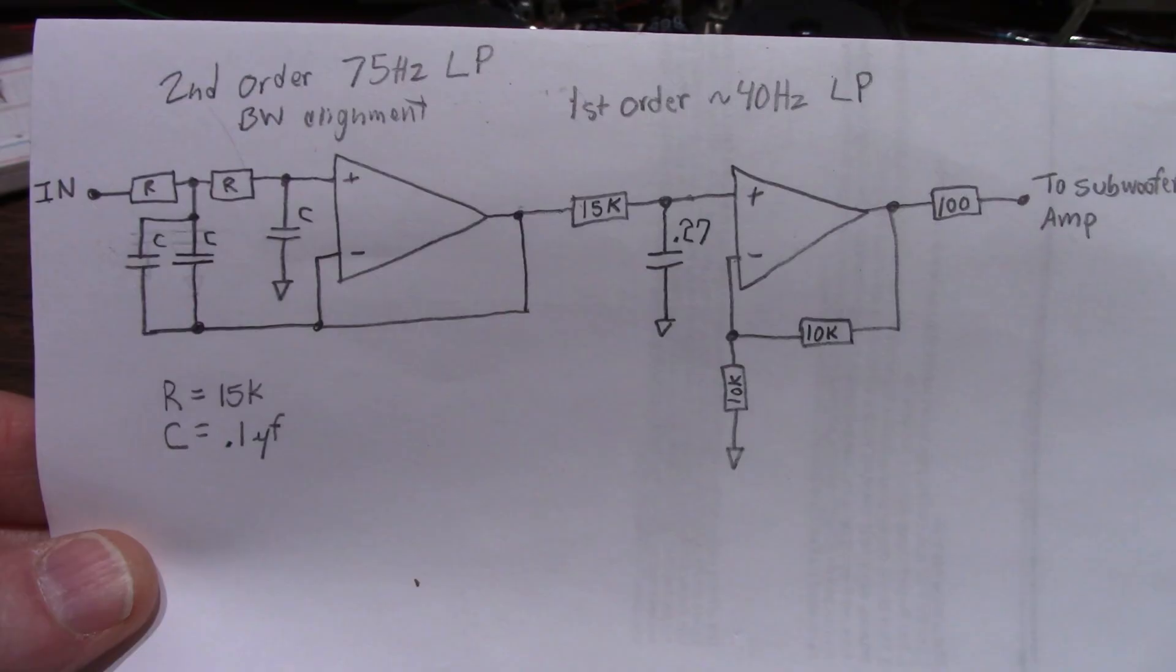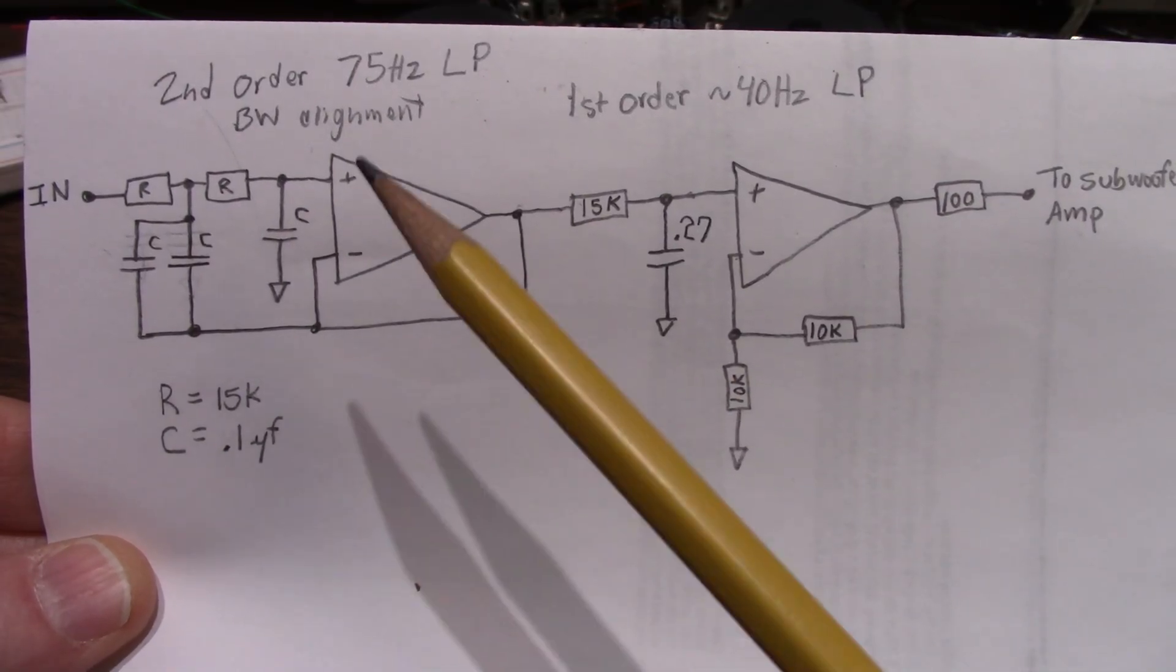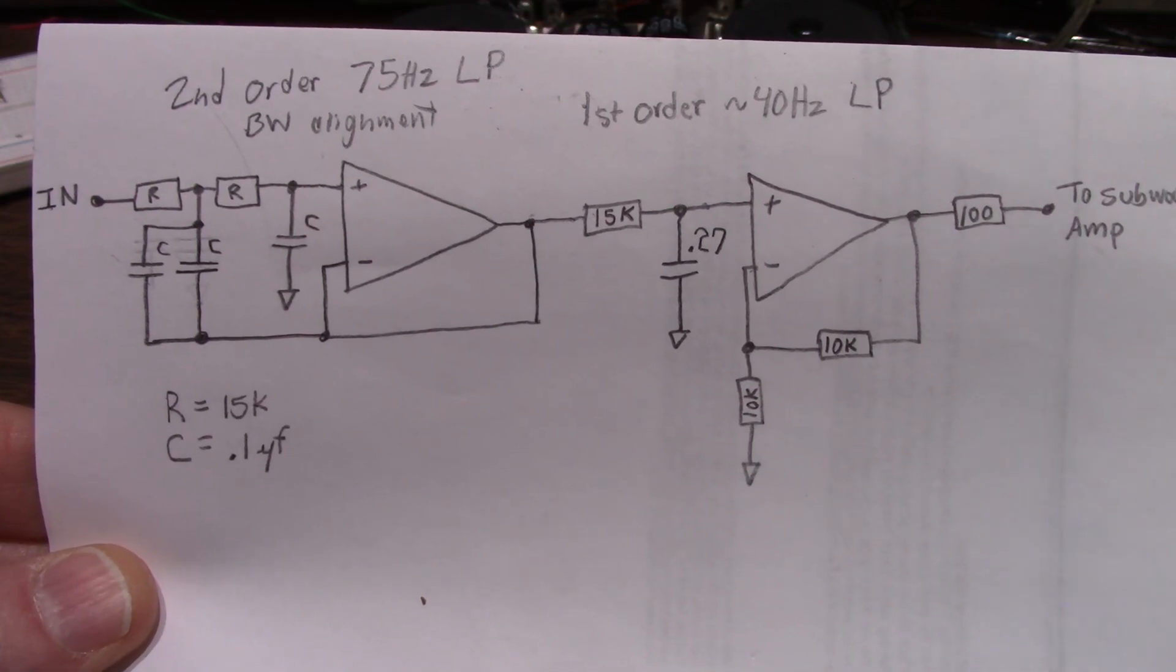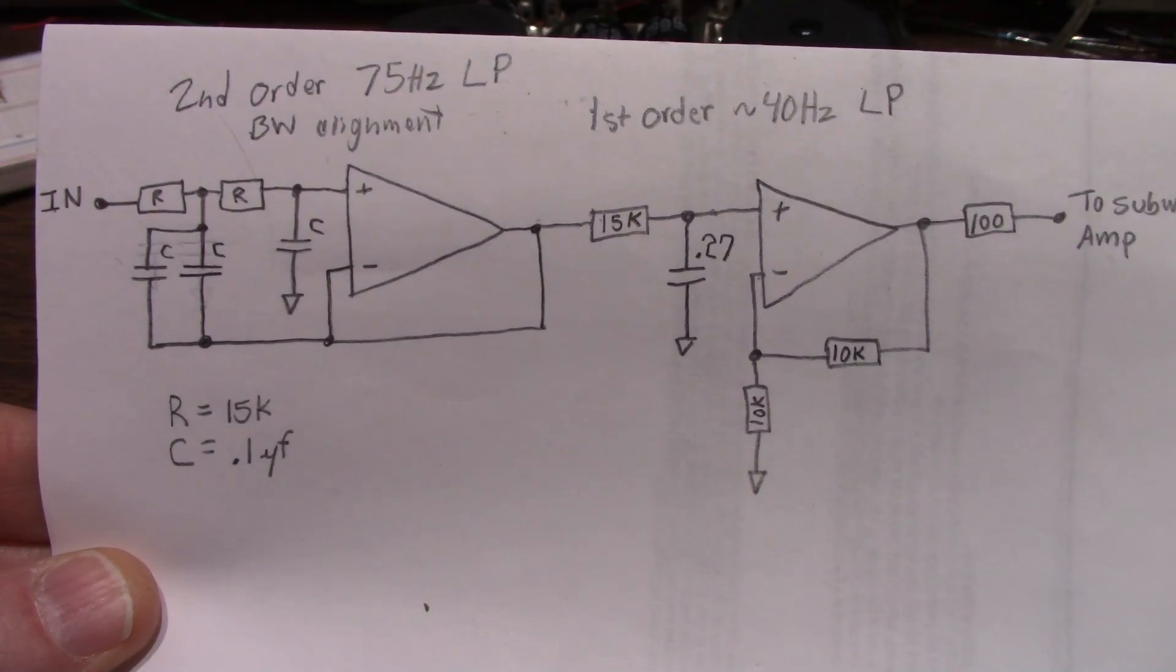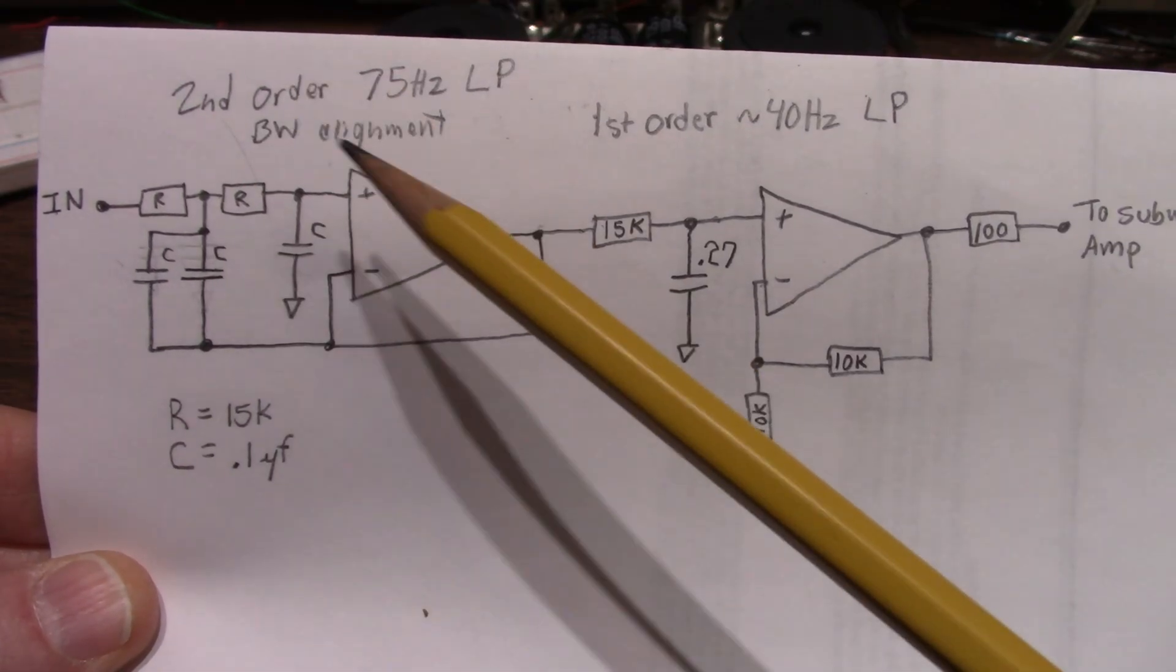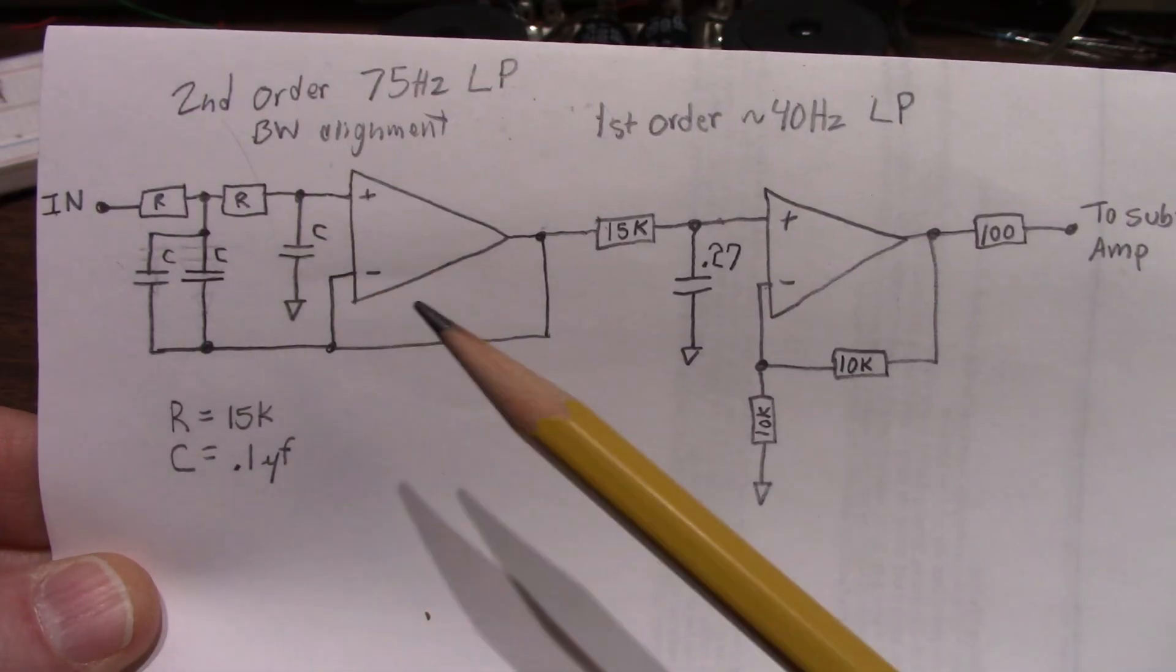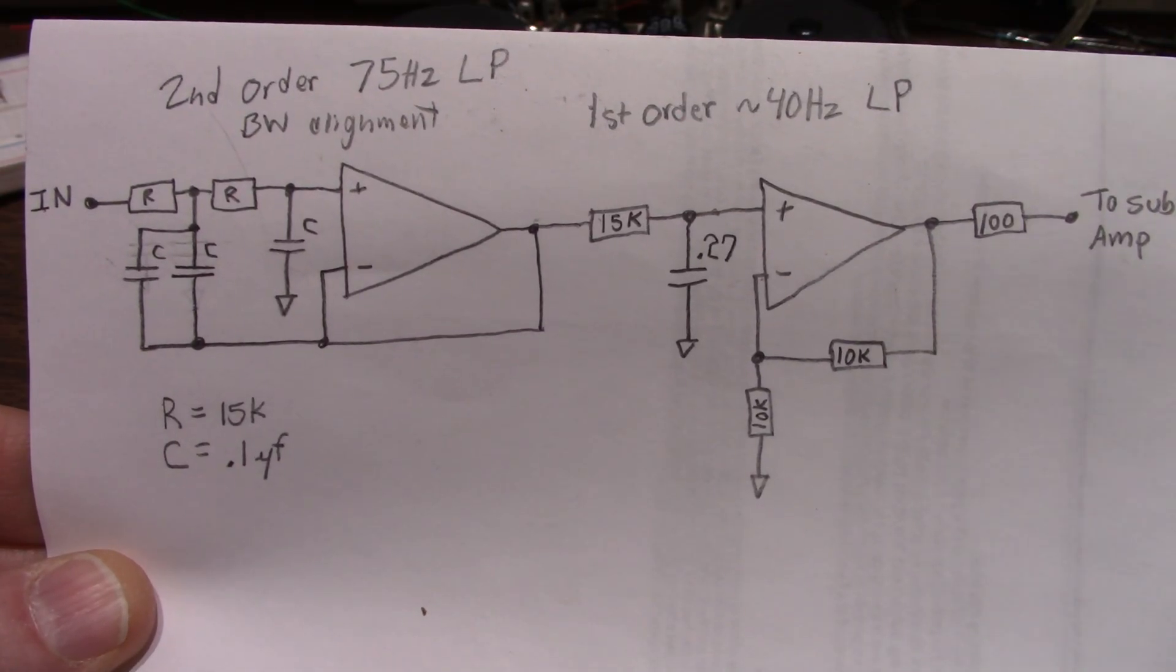Well here's the schematic sans the power supply. This first section here is what's known as a Sallen-Key active filter because you have the op amp involved. It's a second order type filter. It has a Butterworth alignment. What are all these terms I'm throwing out at you? If you want I can do an introduction to filters how you can build these things. They're actually not too difficult to build. If you go to Wikipedia and look up Butterworth filter and you start scrolling down you see all this intense math you go oh my god. No it's not that hard. You don't need to know all that stuff. This filter is a low pass and it's tuned at 75 hertz. I wanted 80 hertz but the values I had in stock it ended up at 75 which is near enough. I should mention the design of this filter is meant to be used with my subwoofer. It may not work as well with a different subwoofer. This is designed for mine and I'll show that here in a minute.